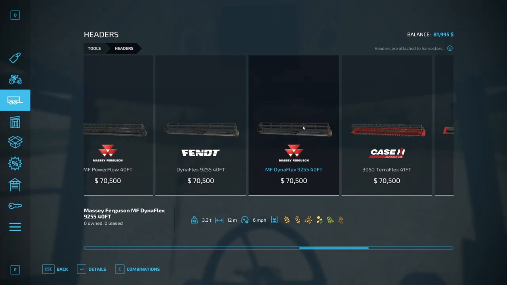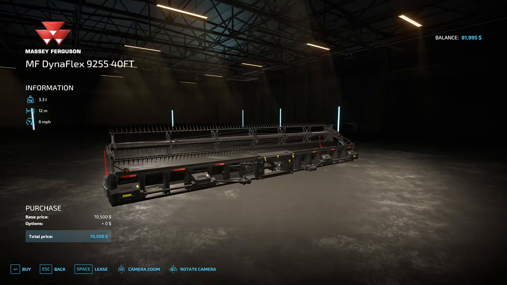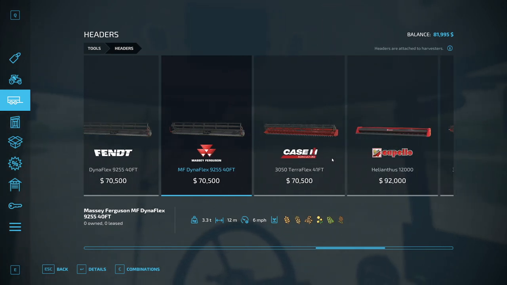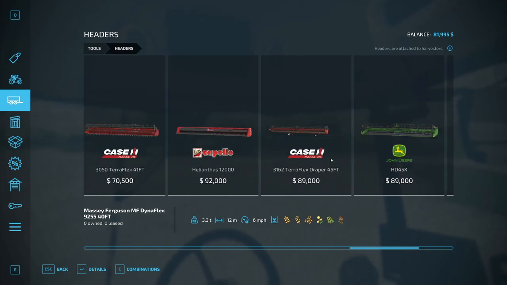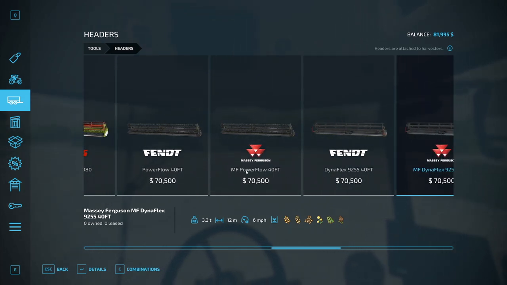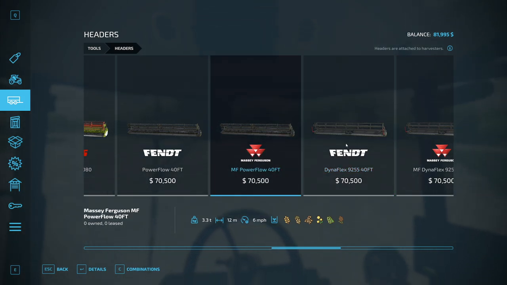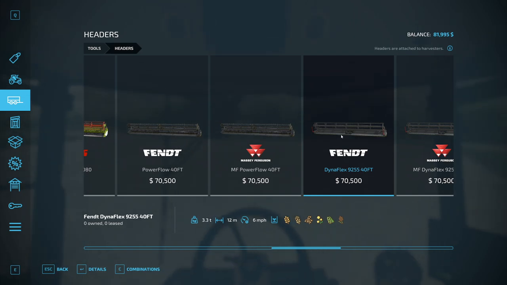So we've got the Massey Ferguson Dynaflex. Is this the one that turned? Oh, we need to get a header trailer for this, don't we? Fendt Power Flow. What's the difference between a Dynaflow and a Dynaflex? Header attached to harvesters. I mean, they're all the same.